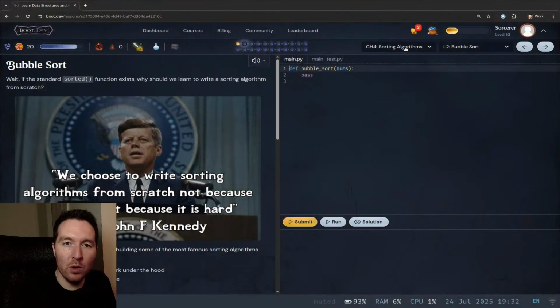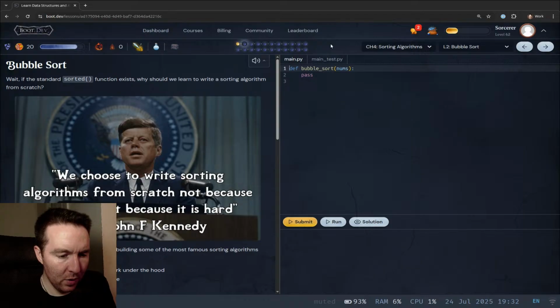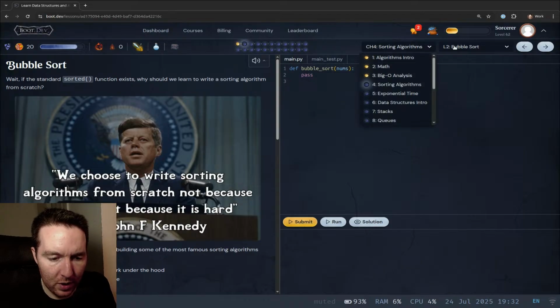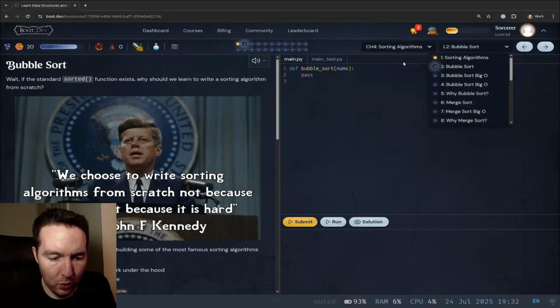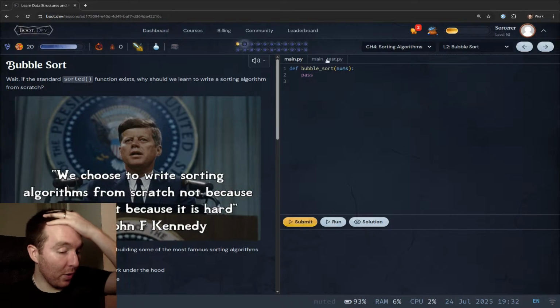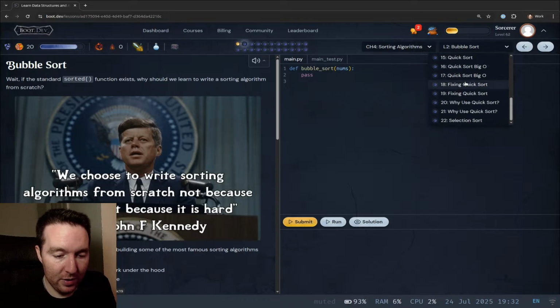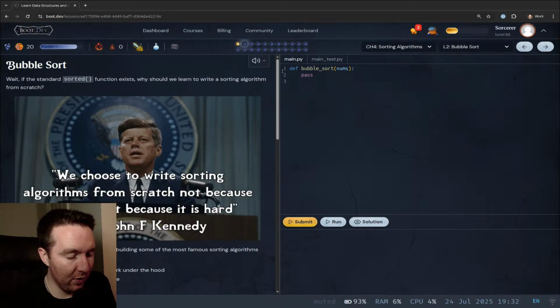Here's where we were last time. Let me get the window share up. So we're back onto data structures and algorithms, and where we left off last time was that we just got to sorting algorithms, and we're just about to do bubble sort, which I've not done before. So this will be fun. And I stopped here last time because I was like, no way am I going to have the brain power to get through this after I've already been through 3 chapters of this. So let's have a little look at this now.